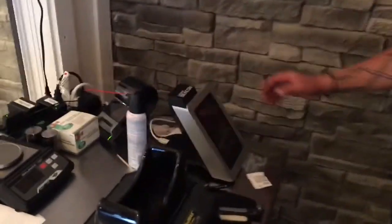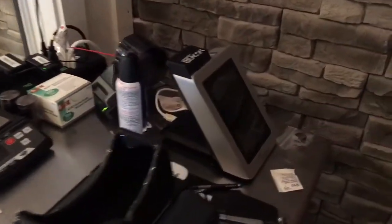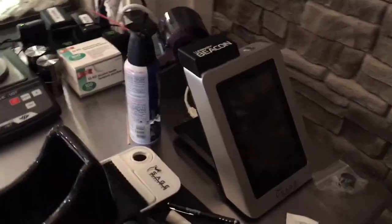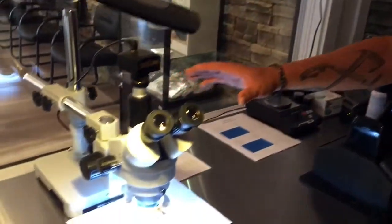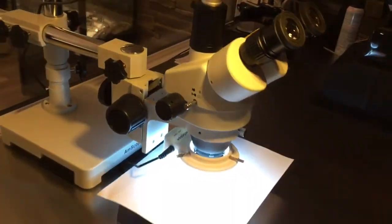We just actually purchased the Luminary Beacon from Sage Analytics. This actually detects molecules — you can detect THC molecules, CBD molecules, a whole variety of things. We can do concentrates, hash, shatters. Right now we've been doing cannabis and we'll be doing concentrates any time now. This has actually been a phenomenal process — fairly easy to use. We'll actually be able to show the product we are sampling on our latest microscope here.